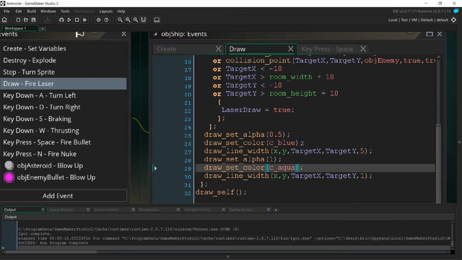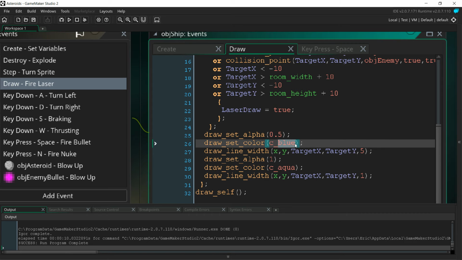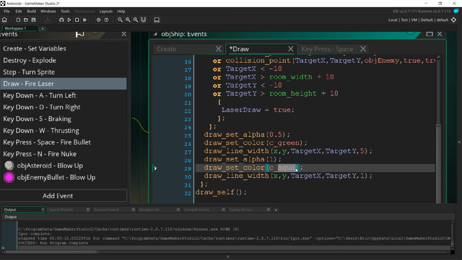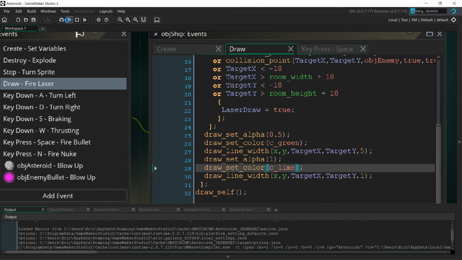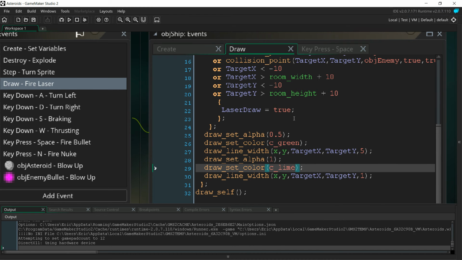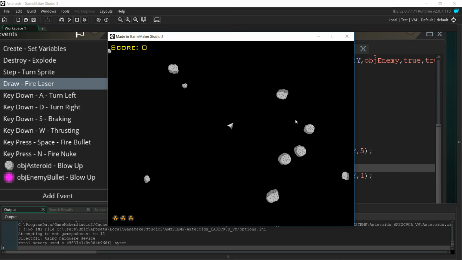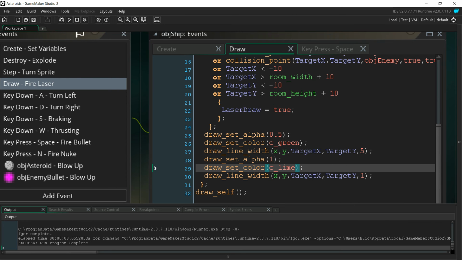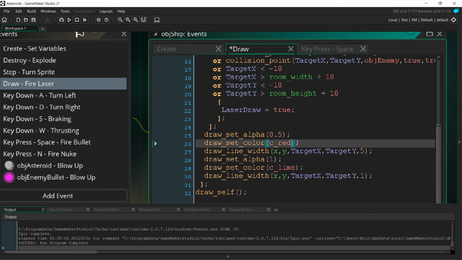And I think there's green and lime. So again, you can play with those colors and you get what you want. I'm going to put it back to red and yellow.